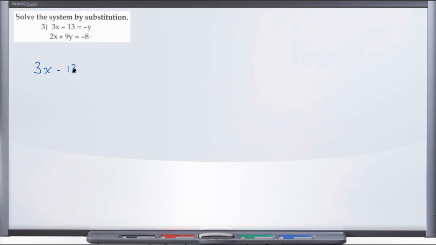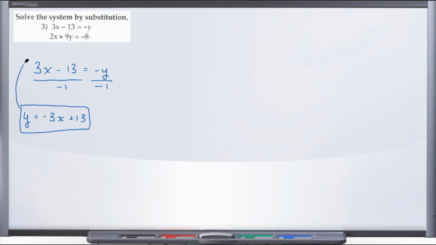And we can do that by simply dividing by -1. Or of course you could multiply by -1. You'll get the same result. And that result is simply a positive y equals now -3x plus 13. So the first step you want to do is take one of your two given equations and solve for x or y. And once you've done that, just like we've done here, you're going to take that result, in this case y, and plug it into the equation that you did not solve for, wherever you see that variable.